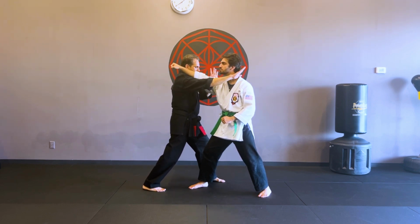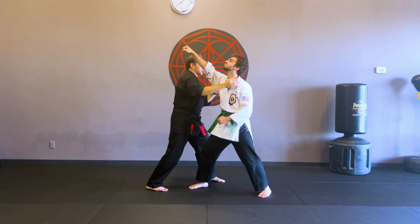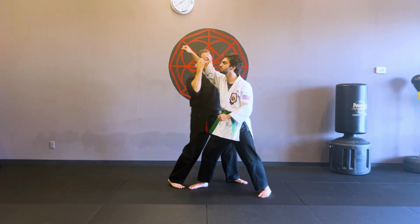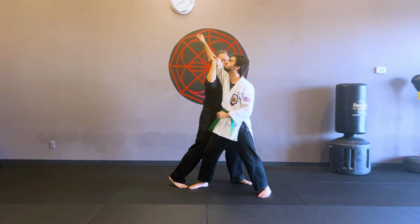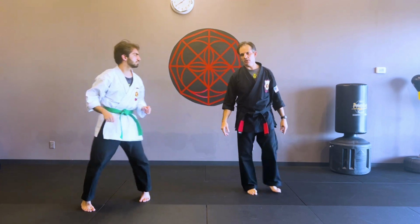Now, from here, my arm is going to shoulder bump. I like to shoulder bump as I step drag. Shoulder bump and step drag at the same time. I'm here, shoulder bump, and step drag at the same time to get his arm to go up a little bit. Okay? Let's go to this angle real quick so I can show the next section.